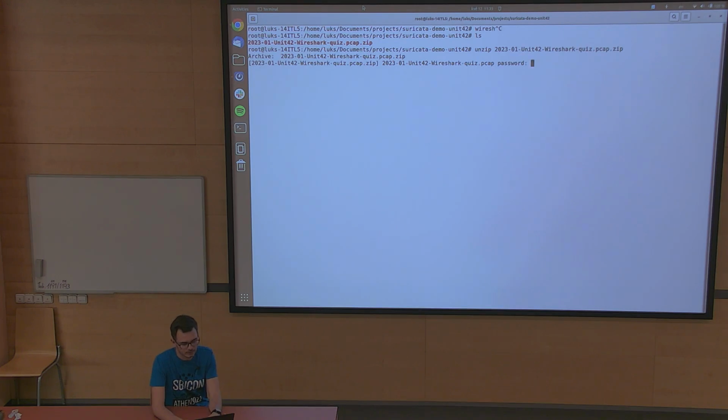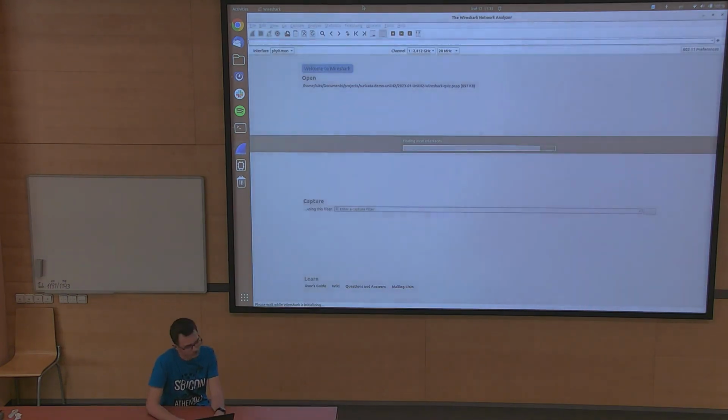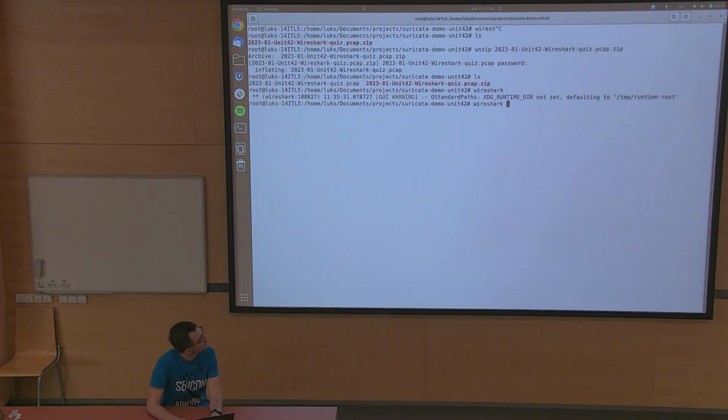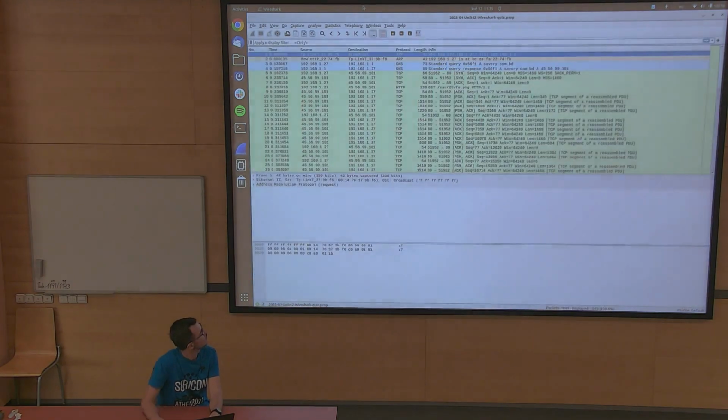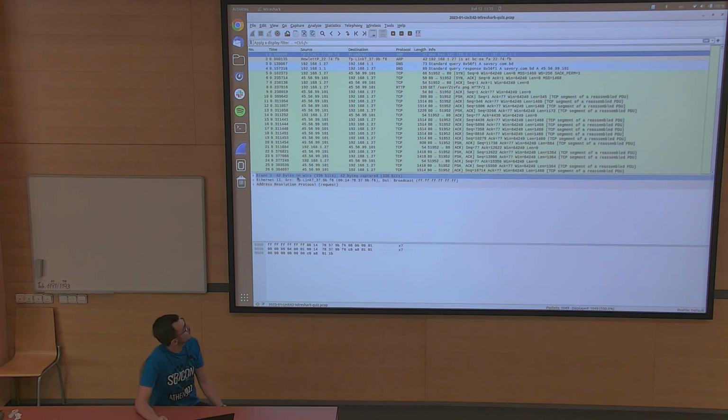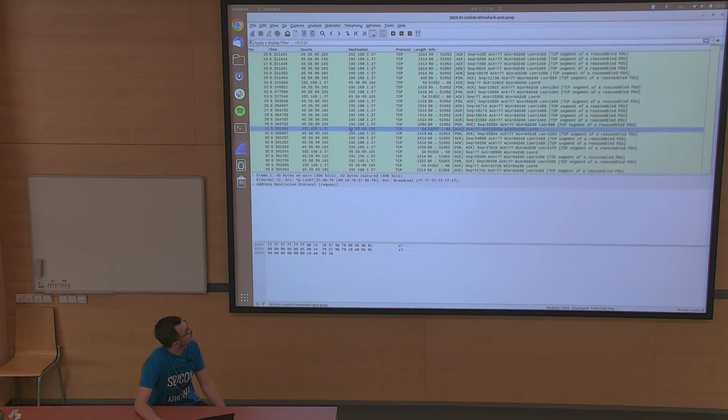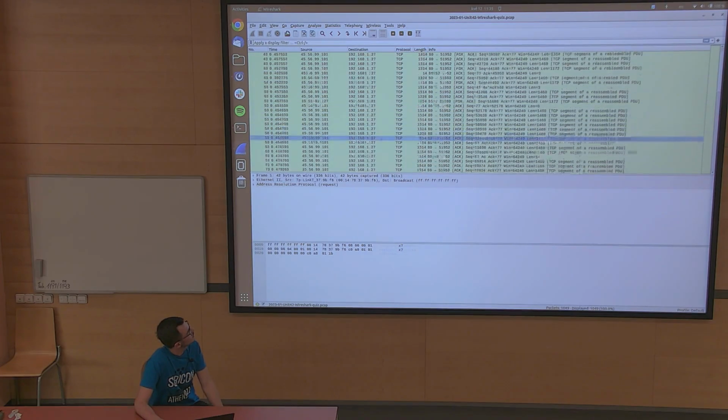And usually the password is infected. So we've got the PCAP extracted. Okay, we've opened the PCAP, and it's looking pretty normal. When we scroll through it, it's some TCP sessions.